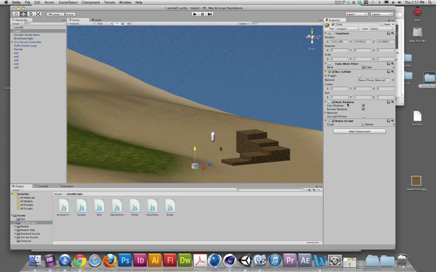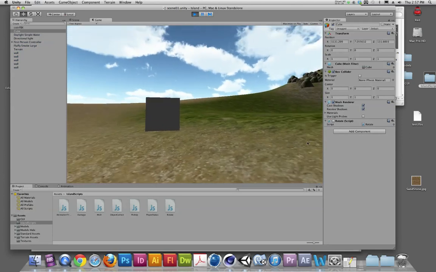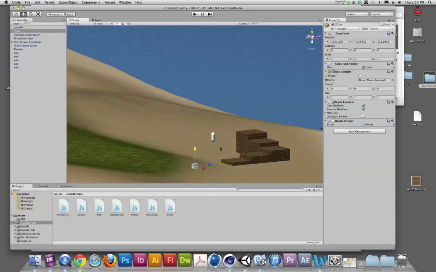We also have a mesh renderer, and all of these objects, you'll notice, might have a little checkbox next to them, and that can enable or disable that component. So this rotate script has a checkbox next to it. We've added the component, and we could disable that component. Now when I hit play and I look at my cube, it's not doing anything. That's because even though I have that script attached to the object, I don't have it enabled. So I'll just turn that back on. And we have the ability through scripts to talk to other objects and turn or influence or modify different components of either the object that the script is attached to or other objects in our game scene.